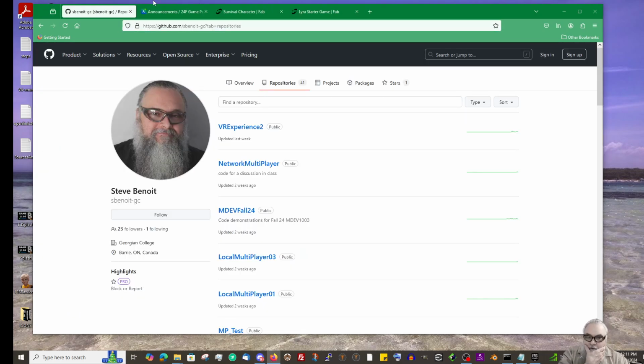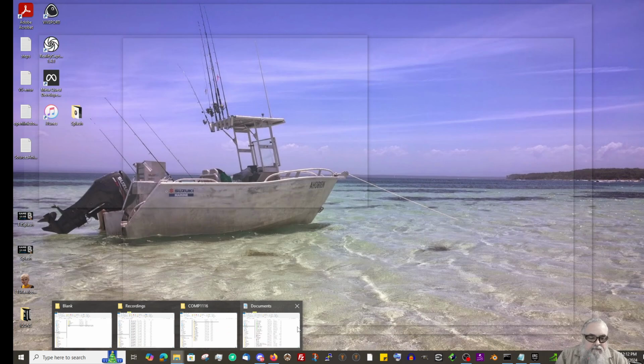Okay, one of the items I mentioned last week was a collapsible menu item. So let's bring up, I grabbed one of the other projects here.